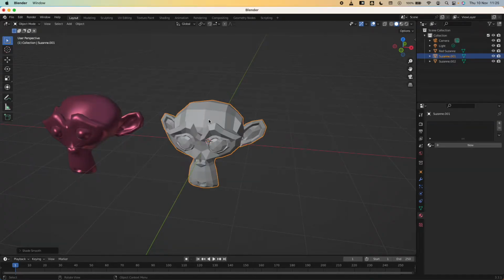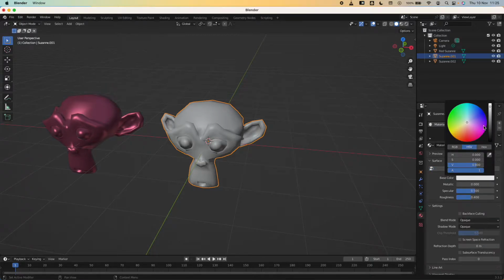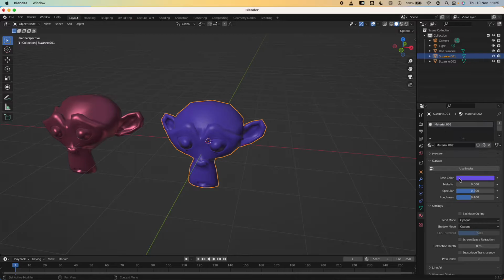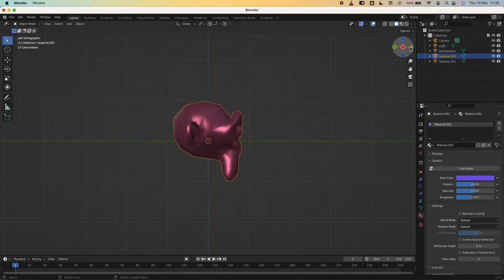I'll do the same to this, I'll smooth that. Maybe once I've added, there we go, it's smoothed. Okay, so I'll make this a nice blue. Make that a bit metallic, okay, looks good, looks really nice. Let's go back here.